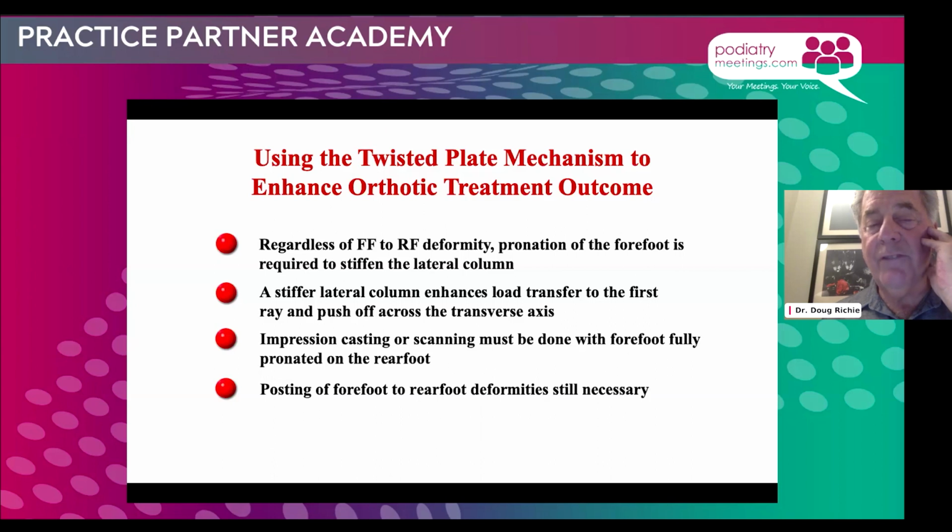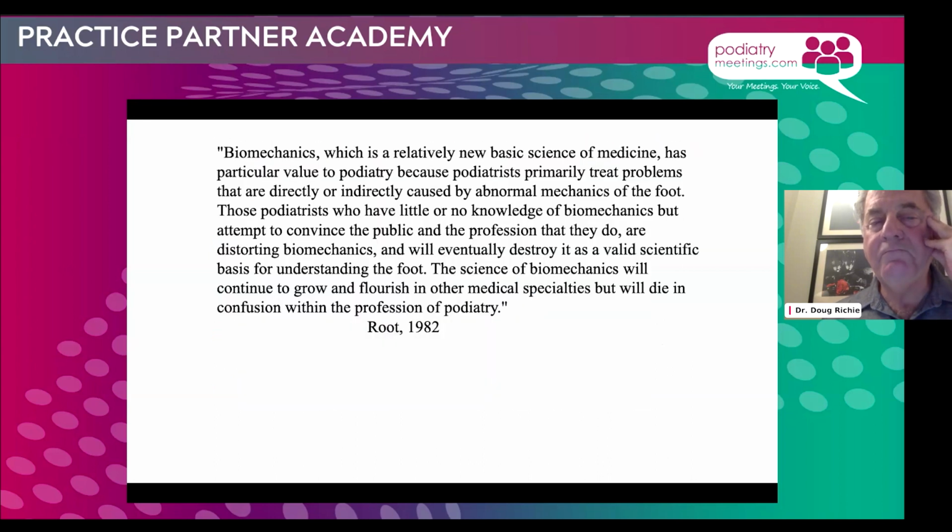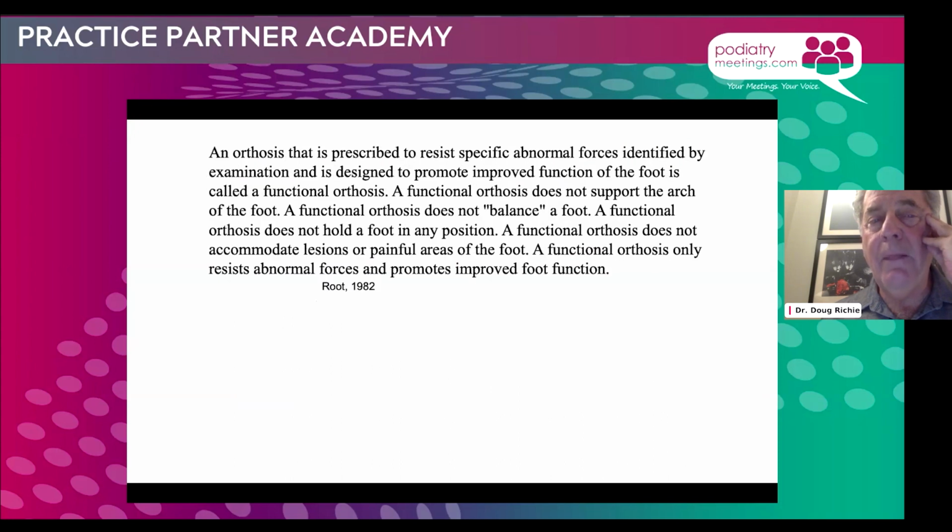If there's a forefoot varus deformity evident, we post them in a forefoot varus. If it's a valgus, we post it in valgus. It's how we cast the foot in the first place. Mert Root, back in 1982, by the way, called upon us to embrace biomechanics into our practices. And if we don't, other medical specialties will definitely take it over. And that is definitely what's happening today.